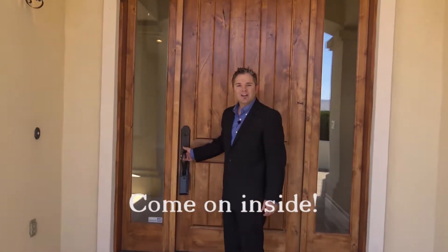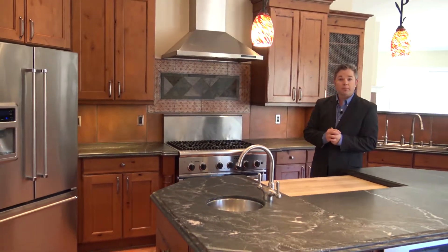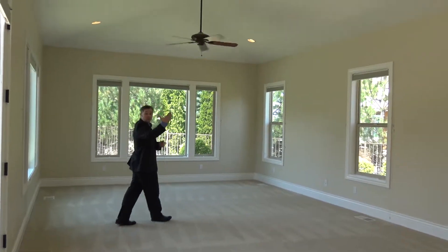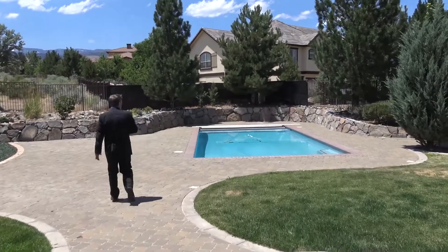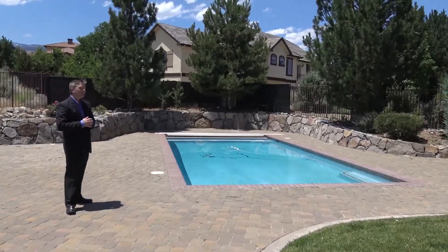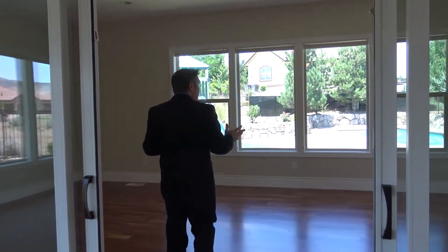Okay, come on inside. Welcome inside this very luxurious home. Pictures are a great way to make a first impression, but when searching for a home, pictures are no longer worth a thousand words. You need to know the layout of a floor plan — you need to know the energy of a home. The swimming pool here: it's worth mentioning that it's on a salt filtration system, which is a key feature and one you wouldn't know by looking at a picture. ActualTour.com is all about bringing the open house to you in a fun and entertaining way. Now you can get that hands-on experience from anywhere, anytime, and on any device.